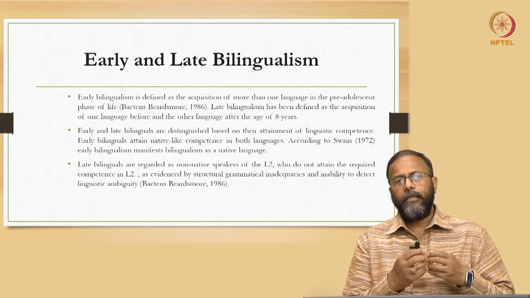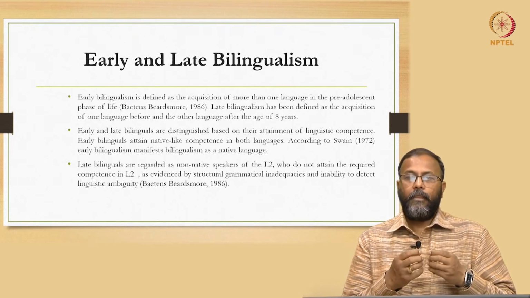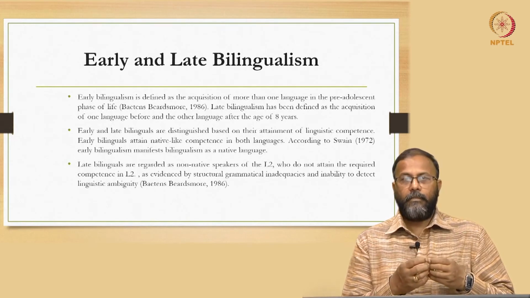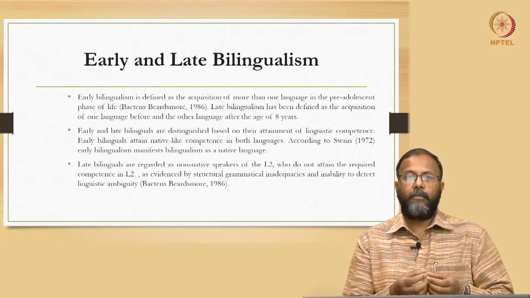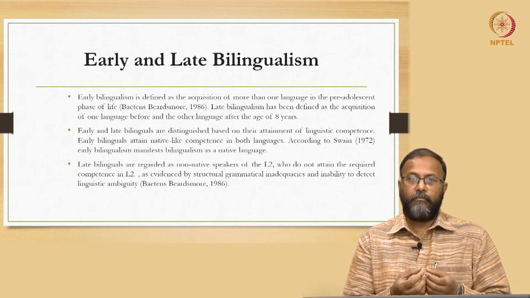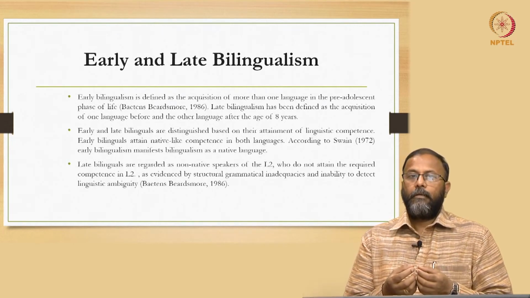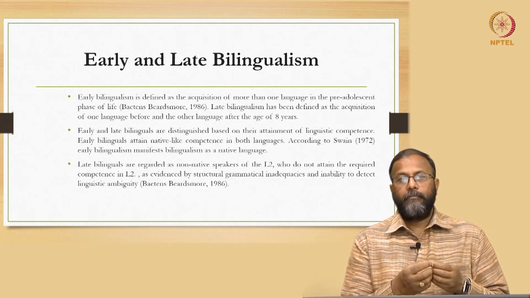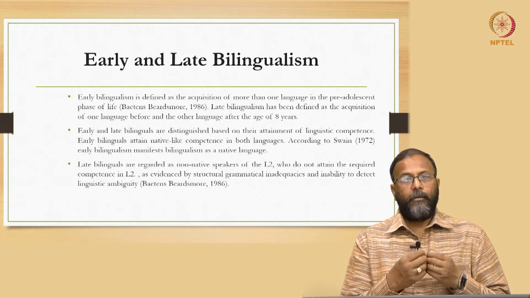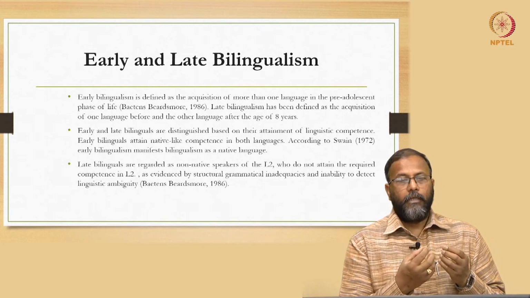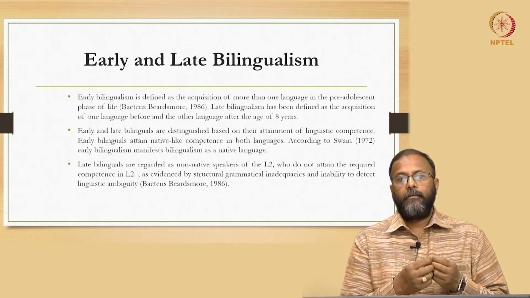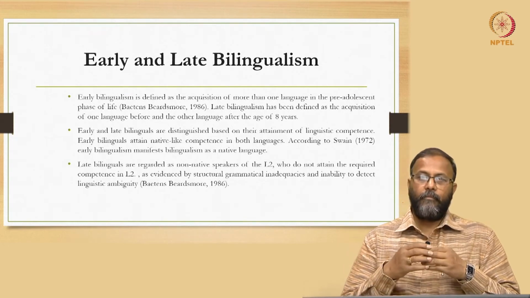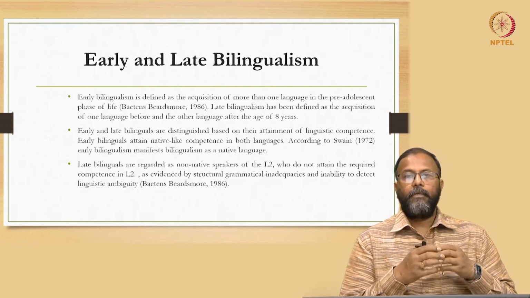So, it is very difficult to distinguish native language, so mother tongue and other tongue, among such people or learners, or early child and children, which one is L1 and which one is L2, because they have equal and almost excellent command on both the languages, right? That is the beauty of early bilingualism.